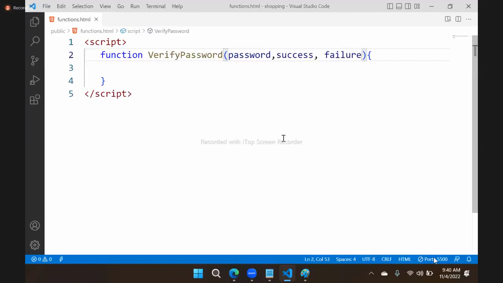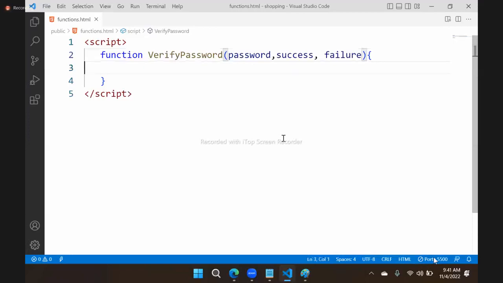What is callback? Callback means a function executes according to the situation. That means we have a success function and a failure function. Will both execute? Both will not execute; it depends on the situation. If the password is correct, the success function will execute. If not, failure will execute. That means you have a set of functions, but which function executes depends on the situation. This mechanism is called callback.